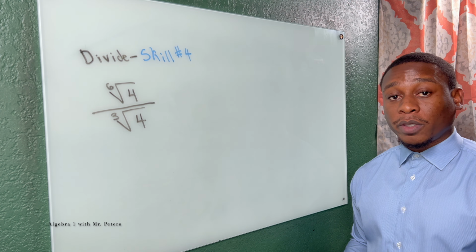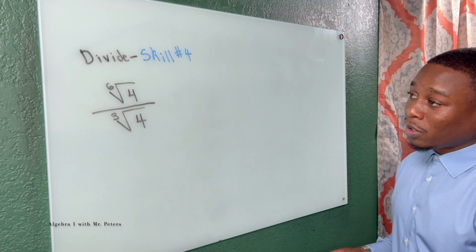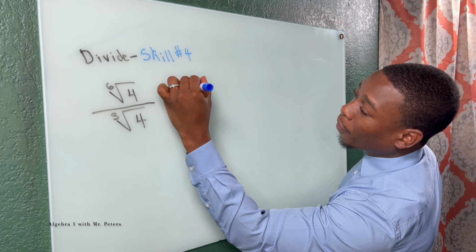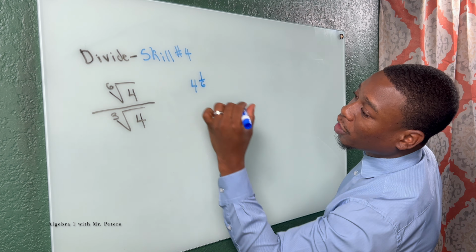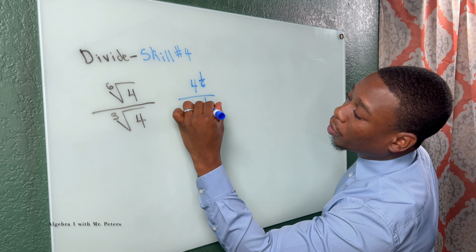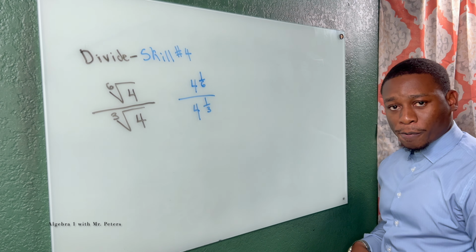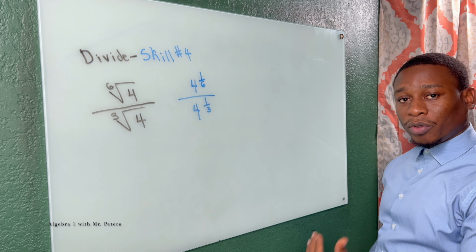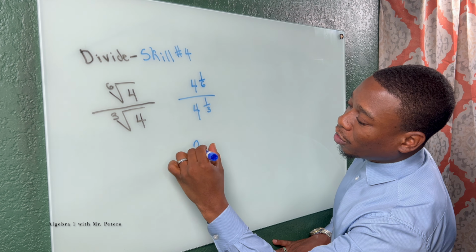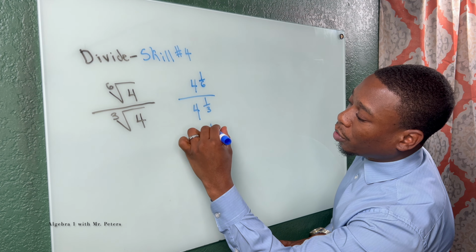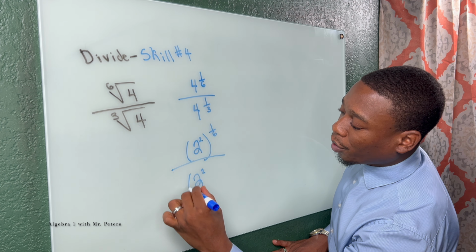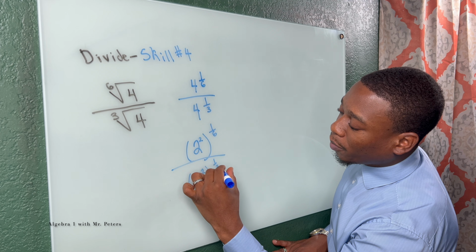And this is very similar to the property of exponents, right? So let's convert this over. So we have 4 to the 1/6 power divided by 4 to the 1/3 power. Now, to make this a little bit simpler, I'm going to rewrite these with a base of 2. So the top one turns into 2 squared to the 1/6 power all over 2 squared to the 1/3 power.